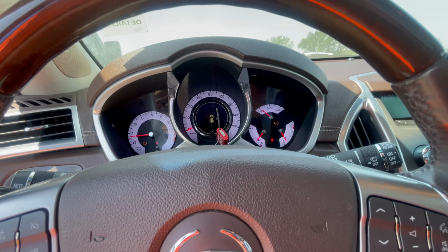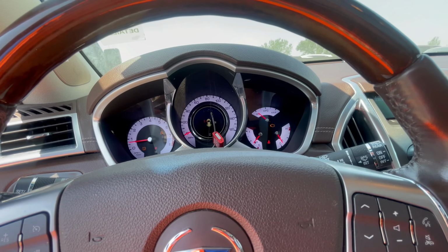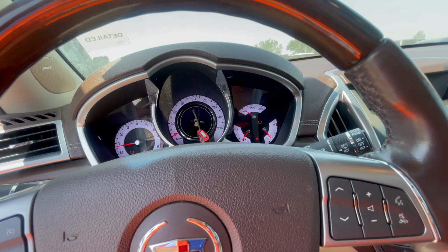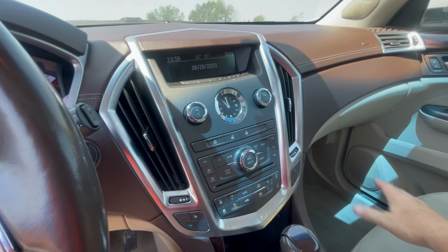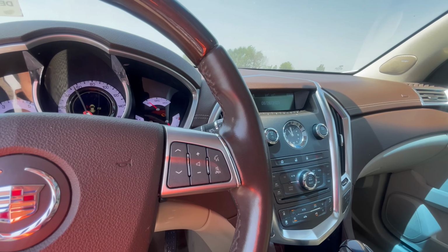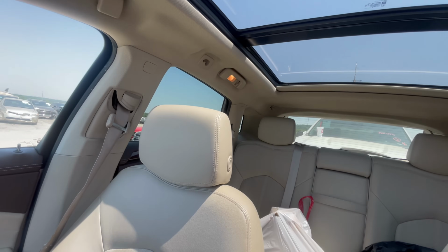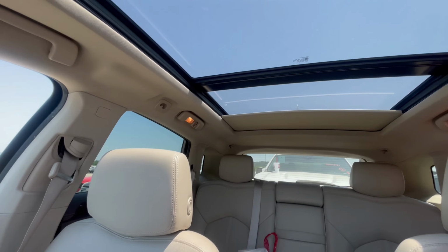Let's turn on this AC system right here. There, you could hear it engage. Are you gonna work? 8 speeds on the fans, okay. Come on, baby, cool off, cool off. It's a nice driving position. It is. Let me back this up a little bit. And you get a really, really big sunroof. Look at that. I want to close this because that helps save the interior. There it is. Look how fancy that is.